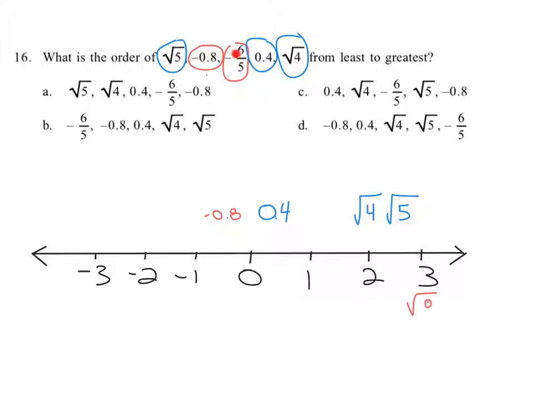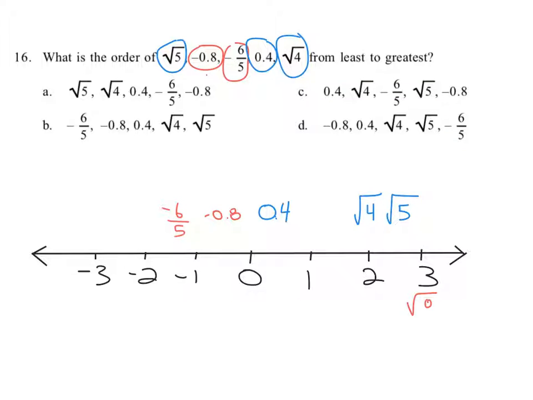As opposed to negative 6/5, which if we were to take that fraction, 6/5, forget about the negative for a second. How many times does 5 go into 6? It goes in once. 5 times 1 is 5, so there's 1 remaining, 1 and 1/5. Now, that was a negative number, so we're negative 1 and 1/5, meaning we've got to go from 0 to negative 1, and then we've got to go further. So we know that negative 6 over 5 is going to be further to the left of negative 1 because it's less than negative 1, so we can write that over there at negative 6/5.